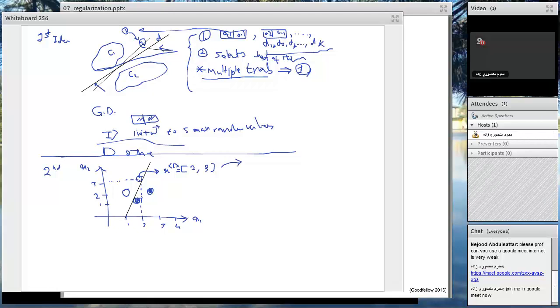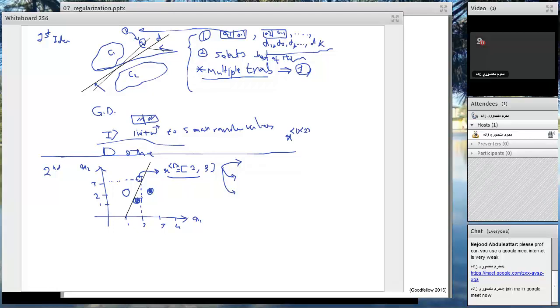I will make 3 copies of it just by a random selection of multipliers. Suppose that for this sample, I will make another copy of x1.